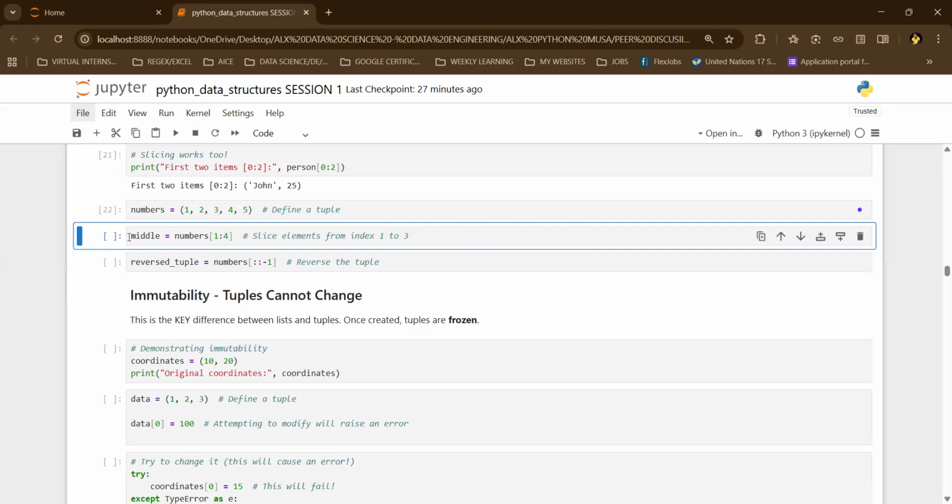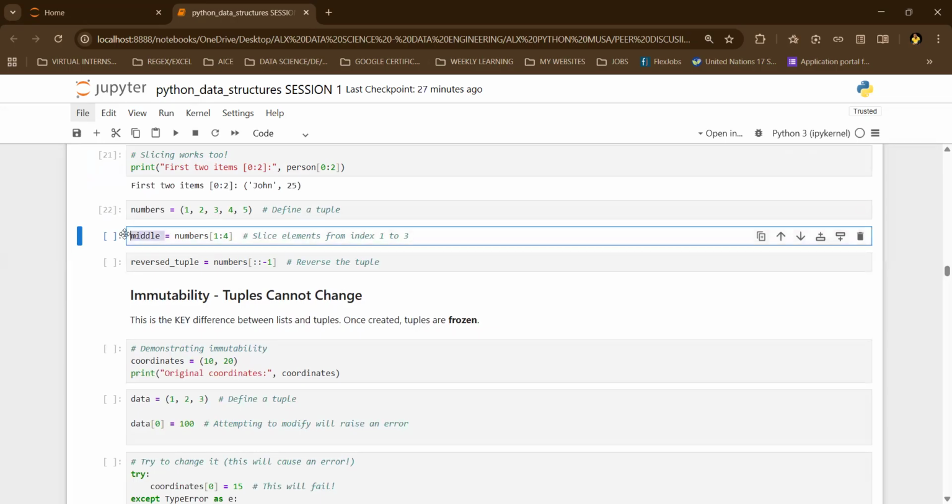So in this case, this is another tuple, which is equal to the numbers tuple, and then from index 1 to 4. So in this case, we are slicing elements from index 1 to 3. That is what it means. Remember, the last index is not included, which is 4. So we want items from index 1 to 3.